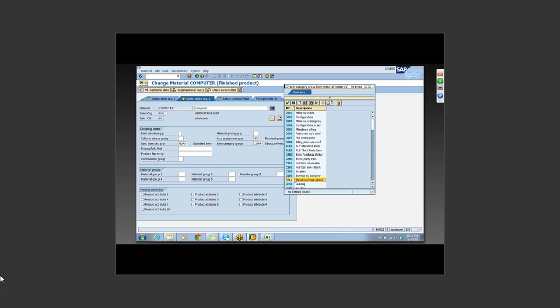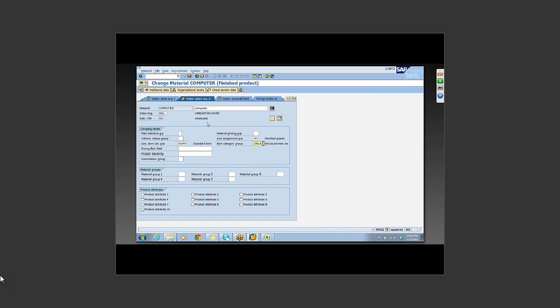When you select this, you need to pay only for the computer, not for the rest of the components. That is for header level. It is in sales org 2.